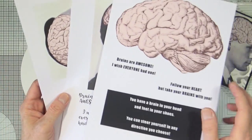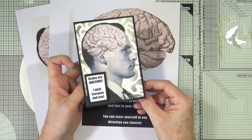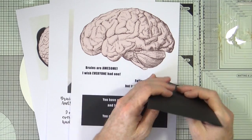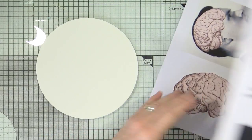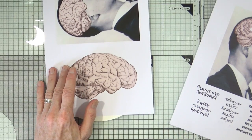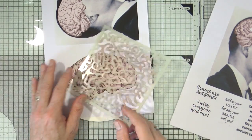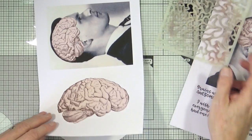And follow your heart, but take your brains with you — in different formats on the sheets. There are four sheets to this set. The fourth one I've already converted into a quick top-folding card to send to somebody. Cute, quirky, and quite fun. So I'm actually going to create an art journal page. Even though this large sized brain will fit on that 8 inch by 8 inch circle page for my circle journal, I'm going to use the smaller one, because I want to be able to use my little grey cells stencil in the background.